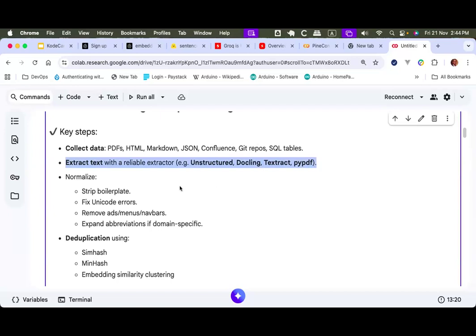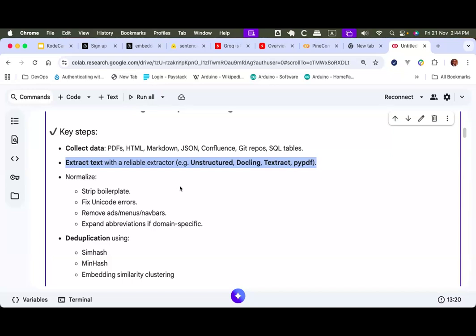So for example, if the document is a PDF, you should be able to extract the text in the PDF. If it's an HTML file, you should be able to extract the text in the HTML file. If it's Markdown, you should be able to extract the text. Now, you may ask, sometimes the markup may have context that may be important as well. So it's something to consider.